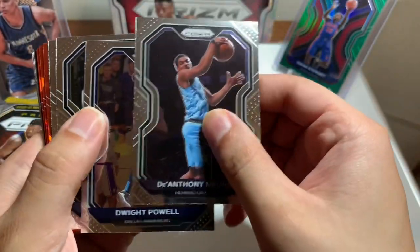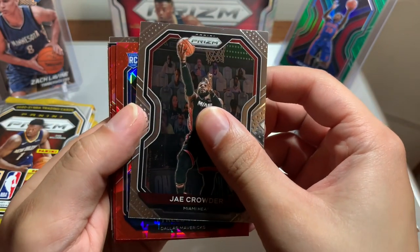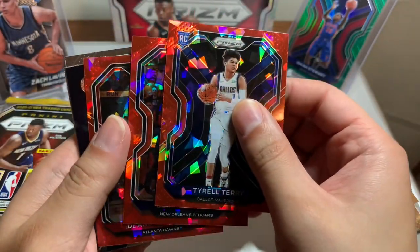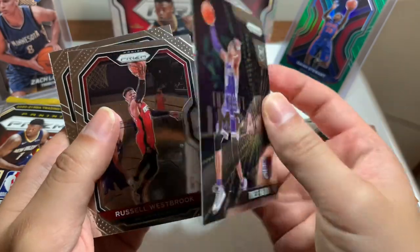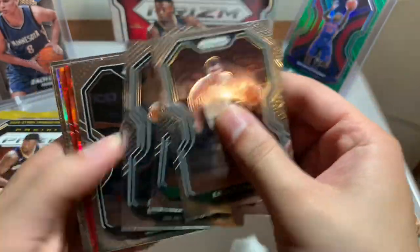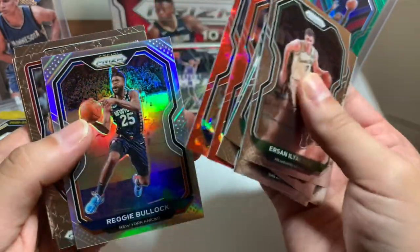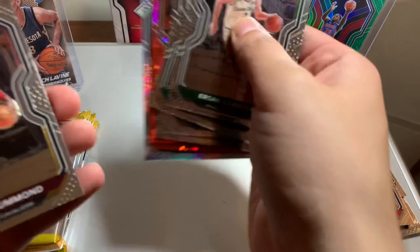Melton, Dwight Powell, Jonas Valanciunas. Rookie card — ooh, Dallas Mavericks — Tyrell Terry! Another rookie card — nope, Derrick Favors. Another rookie — instant — hey, we got Haliburton, finally! Not base, but still a rookie card nonetheless — boom! Ilia Silva, Marcus Smart, LaMarcus Aldridge, LeVert, Ricky Rubio, Emmanuel Mudiay, Reggie Bullock, Allen Iverson, Poku. It's been a Poku box — getting nothing but Poku rookies, it's crazy.